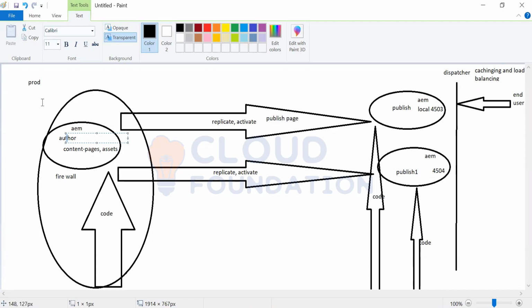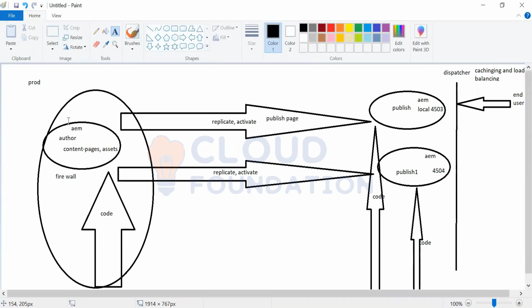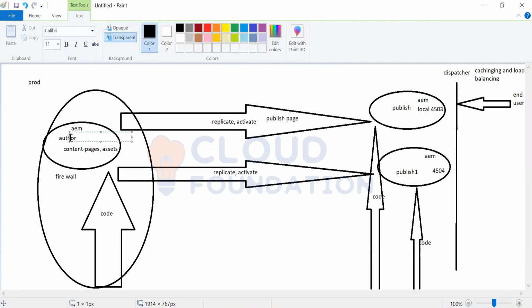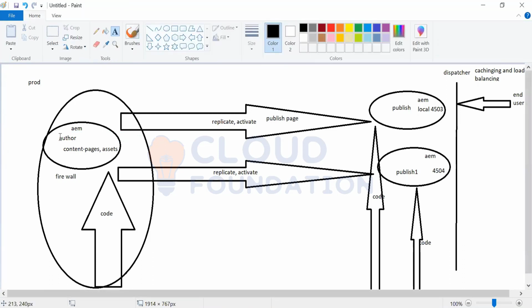See, when I'm saying one environment, it means ultimately it's the AEM instance only, either author or publisher. But when you have to migrate content across environments, you will package the content from the author or publisher instance of one environment, take it to the author or publisher of another environment, and then install it over there.